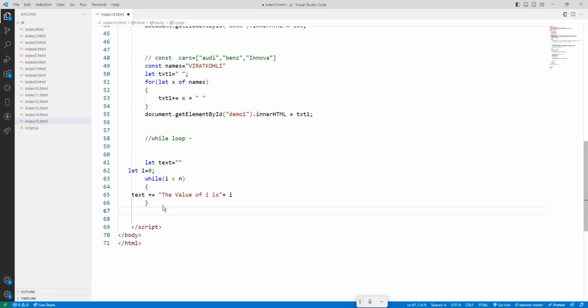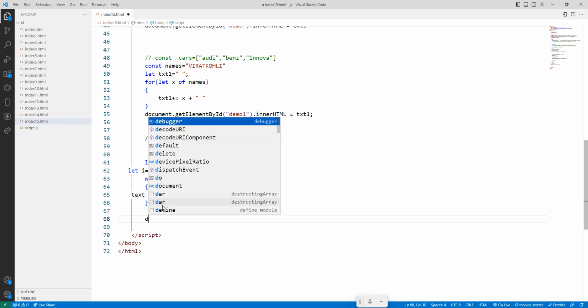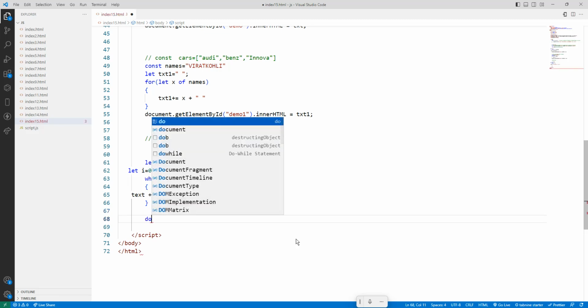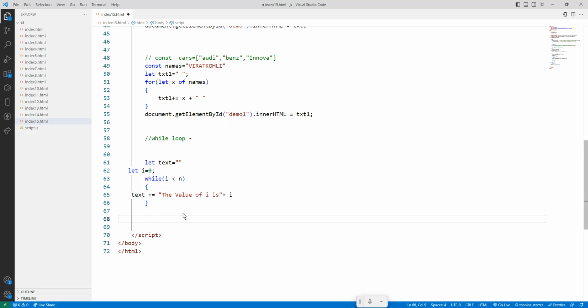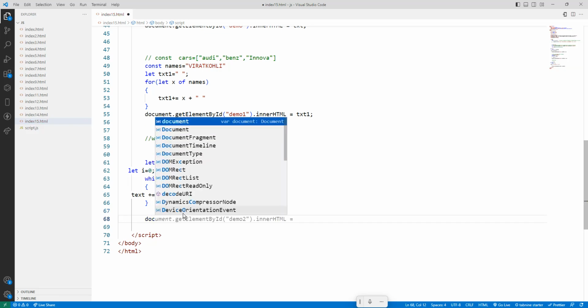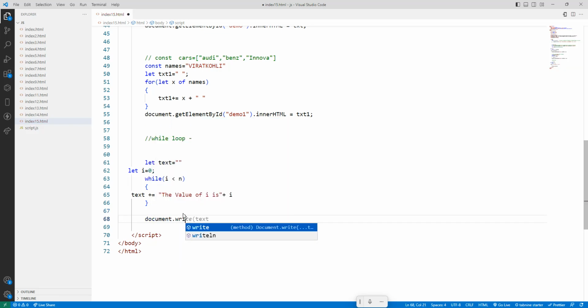Now I want to print this one. First we'll use document dot write.